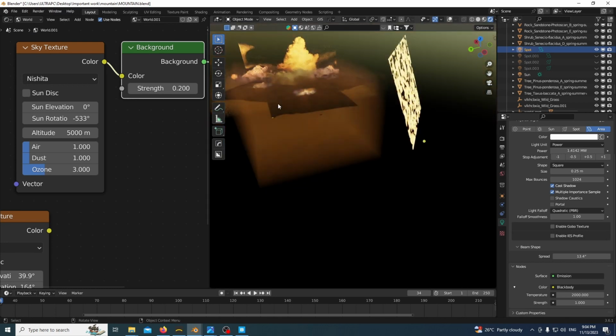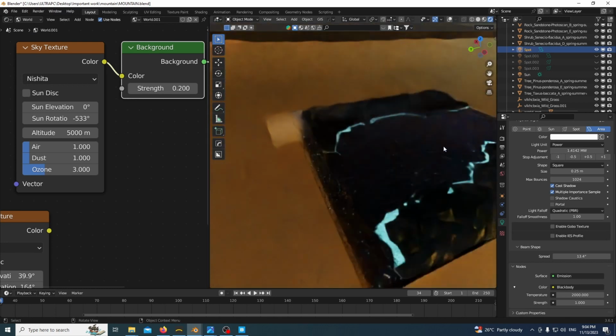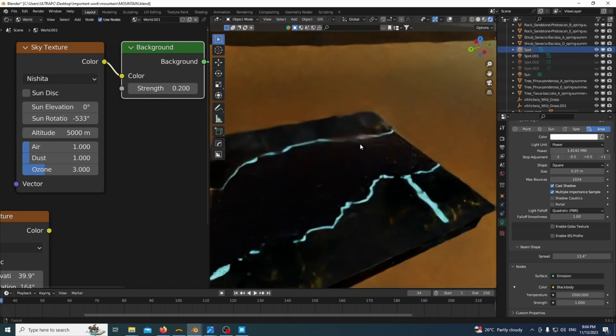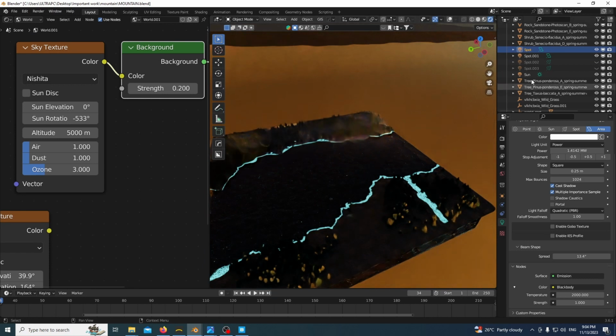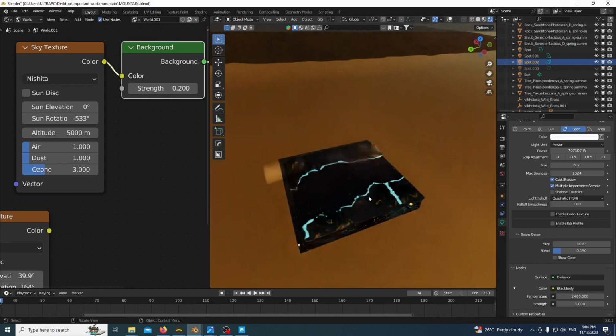Now the same drill for the rest of the lights. Same thing. Here we go. This one is more focused on this. This one, I'm not sure what it's doing. Okay, anyway, let me check where it's pointing.